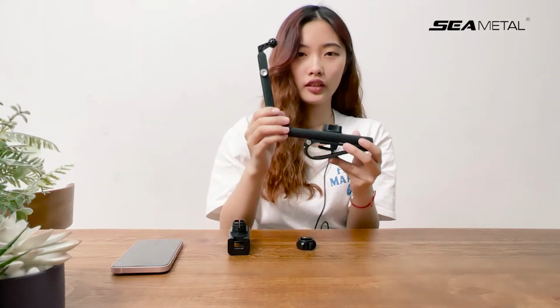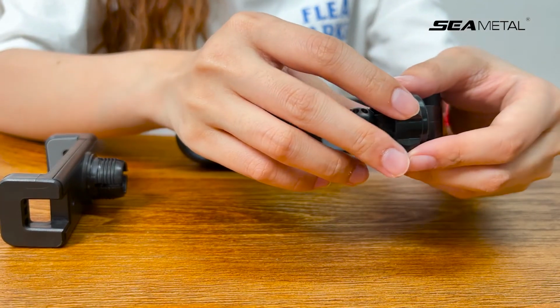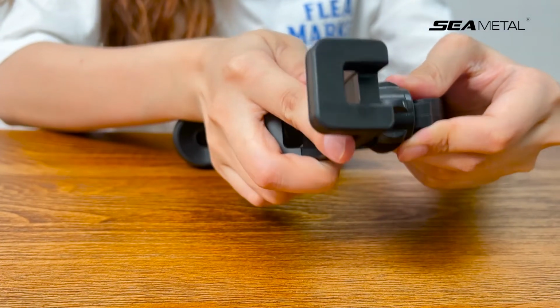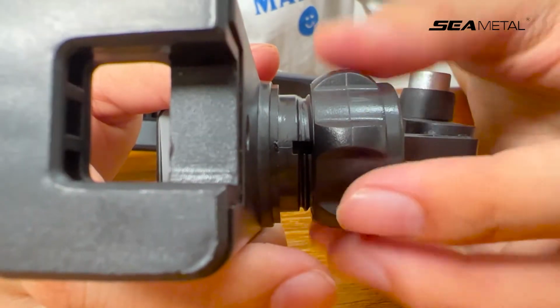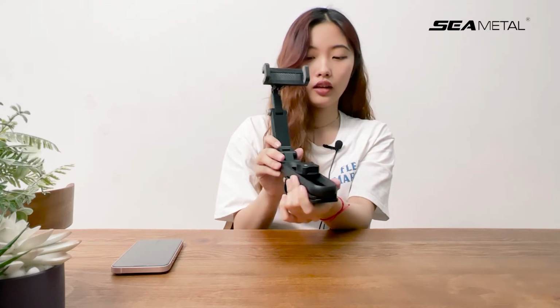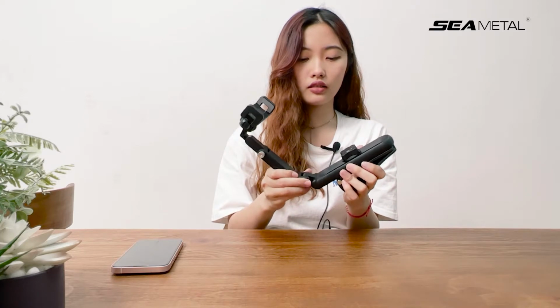Okay, let's install this product. You just need to put this into the board and then assemble it together. Just like this. When you don't need to use this, you can fold it out. It will not block your view.